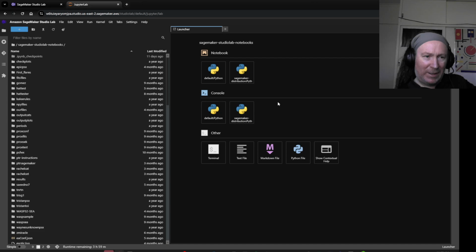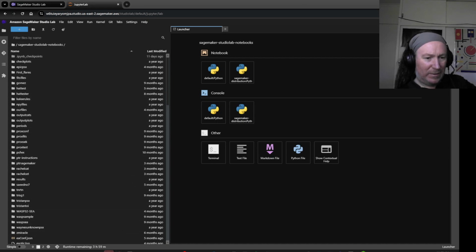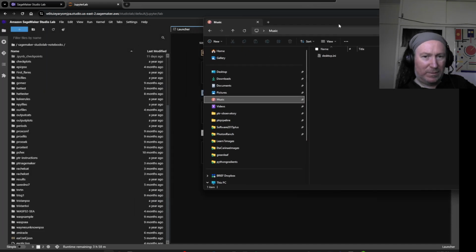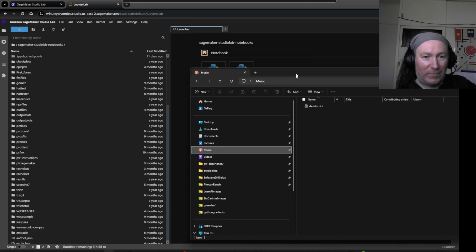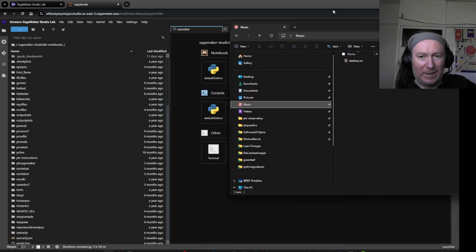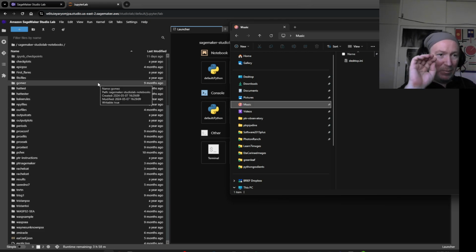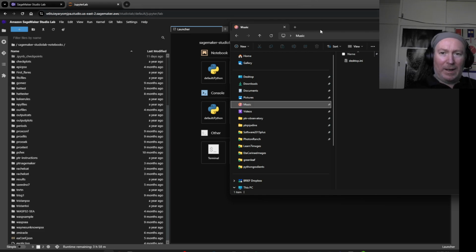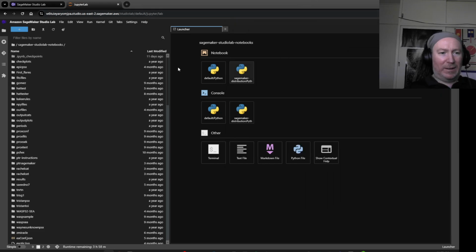So what's happening here? This is just like, say, Windows Explorer. That's all it is. Or Finder on a Mac. And whatever you use in Linux, for the rare few of you who use Linux. It's just a Windows Explorer for the computer that is up on the web. So it just acts like a folder.